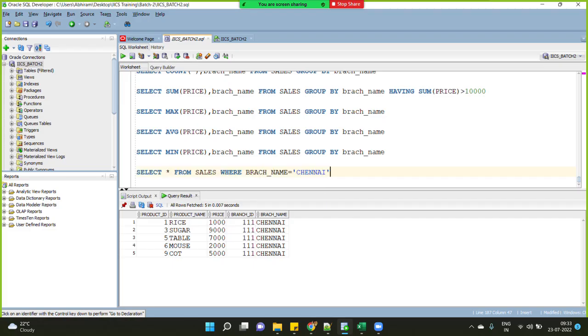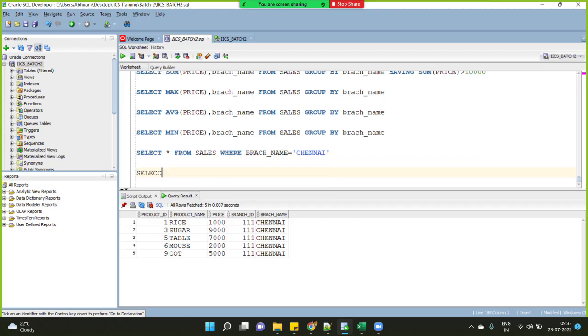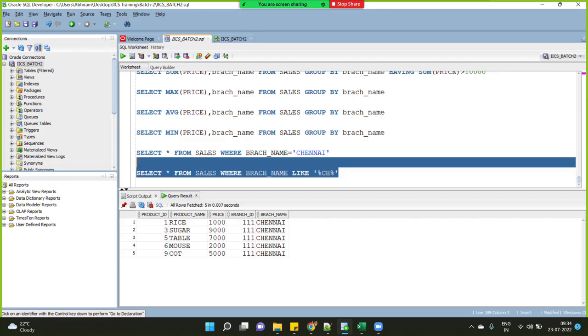Now you want the names which start with a letter, something like that. This is a normal where statement. Select star where branch name like, then in single quotes, I'm giving percentage ch percentage. What is meant by percentage? Can anyone tell me?